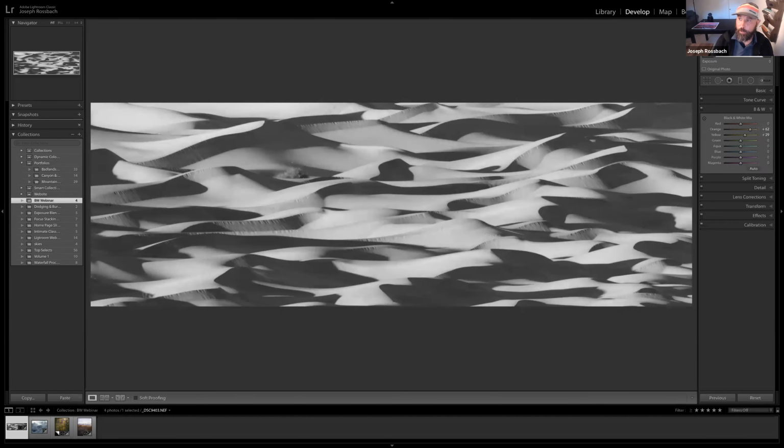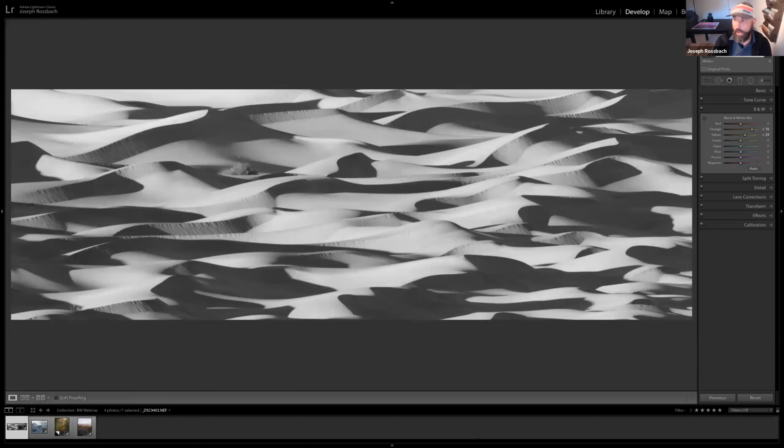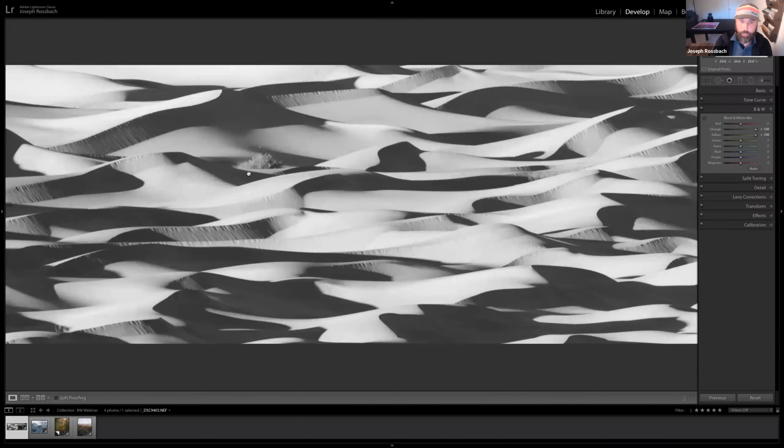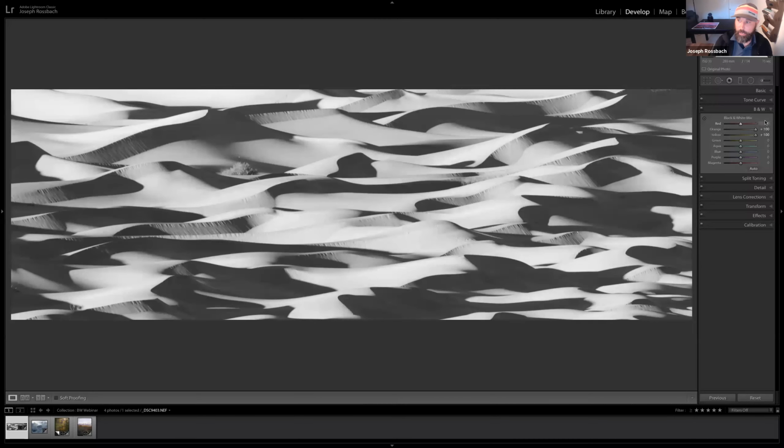What I'm paying attention to here is my histogram. I want to make sure that as I move these tonal values up, that even though I'm looking at it with my eye and making sure that it looks good aesthetically to me, I'm not losing detail in my highlights, because when I go to print the image, if I lost detail on the highlights, it won't be a successful photograph, okay? I won't have that detail to work with in the image, in the printing process. And as I move these up, I can move these up pretty far, and it's not actually clipping out the detail in the highlights.